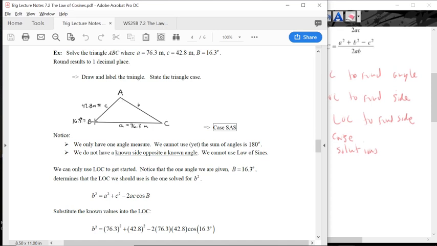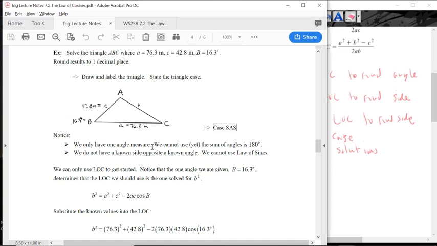Furthermore, since we only really know one angle measure so far in this triangle, we can't use any basic formula to find the other angle measures. We can't use the fact that they add up to 180 degrees, for instance. Right? We won't be able to easily find angle A and angle C. We're going to have to, therefore, use law of cosines. We have just determined that the law of sines will not apply in this case. Right? And the sum of the angles being 180 degrees also will not apply. So we need to use the law of cosines at least to find one more component.